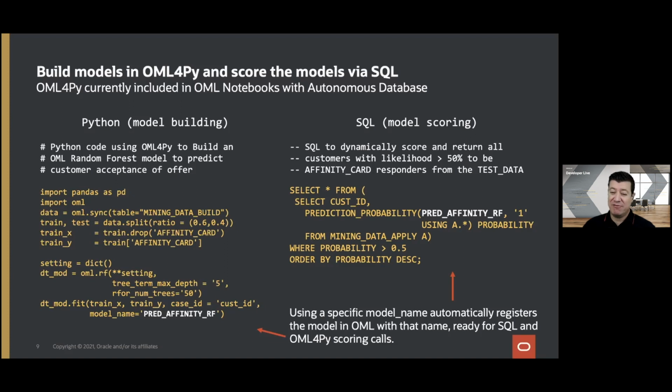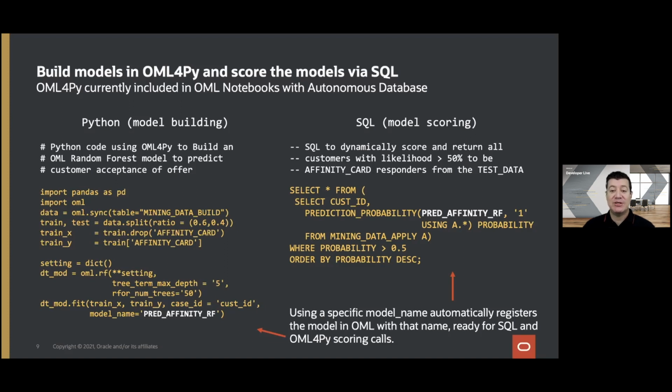When I do the model fit in Python, this is pure Python. I'm running that pure Python using the OML module. At the end, I give it a model name. When I do that, that model name gets stored in the Oracle database. So on the right-hand side now, you see the SQL.